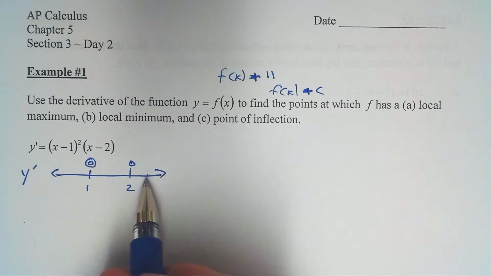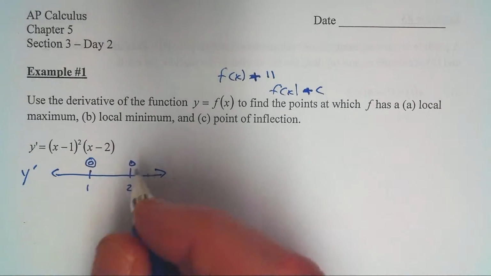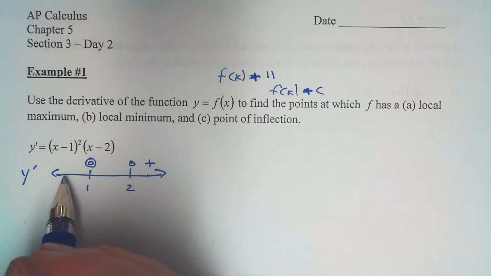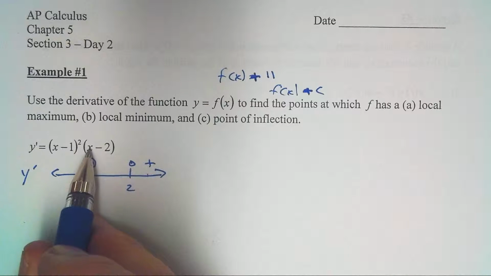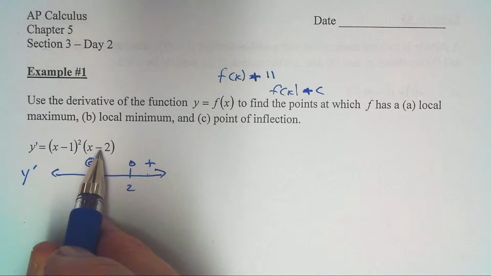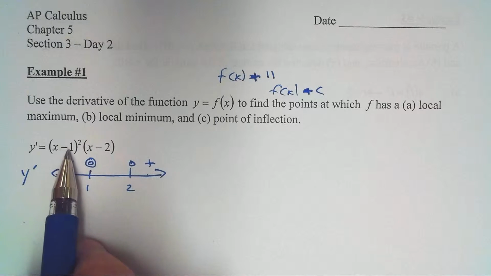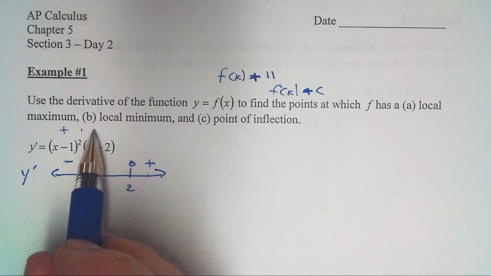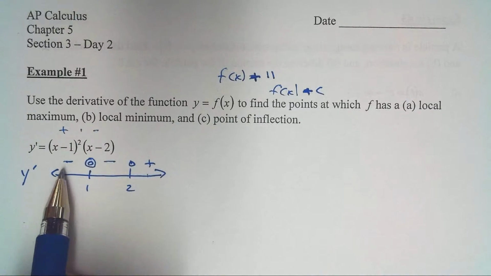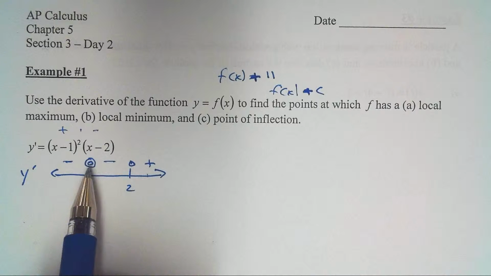Okay, let's consider putting in the value 3. Put in 3, I get a positive squared is positive times another positive, positive. Put in 0, gives me a negative squared, positive, times a negative here, negative. And put in 1.5, I get 1/2 squared, that's a positive, times a negative, negative. And we're not used to seeing that go negative to negative, but that can happen, and it has a lot to do with this double 0.